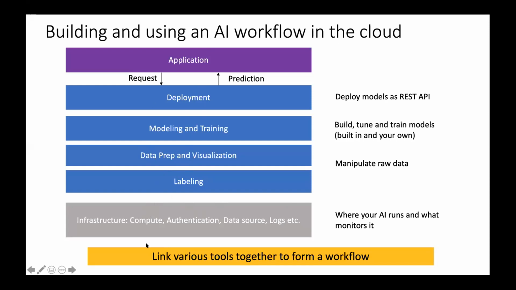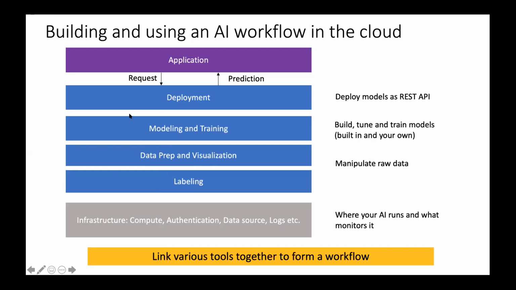But essentially, you have to be able to put together a stack like this. So the first thing is you have to obviously run your computation somewhere. So you have to be able to have compute, you have to be able to securely connect to it, things like that. And you have to be able to have labeled data. So labeled data means that you have example data for which supervised algorithms can work. And then you will probably need to do some data preparation in order to make that data suitable for running in an AI context. You do the modeling and the training, and then you do the deployment, and then you connect up your application.